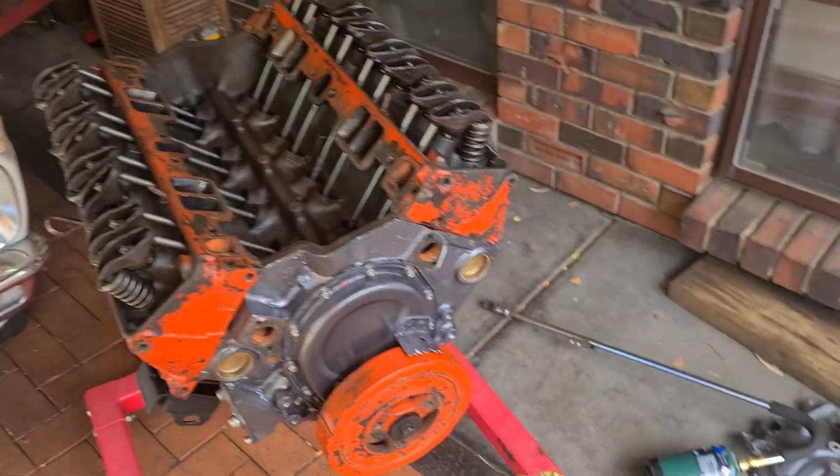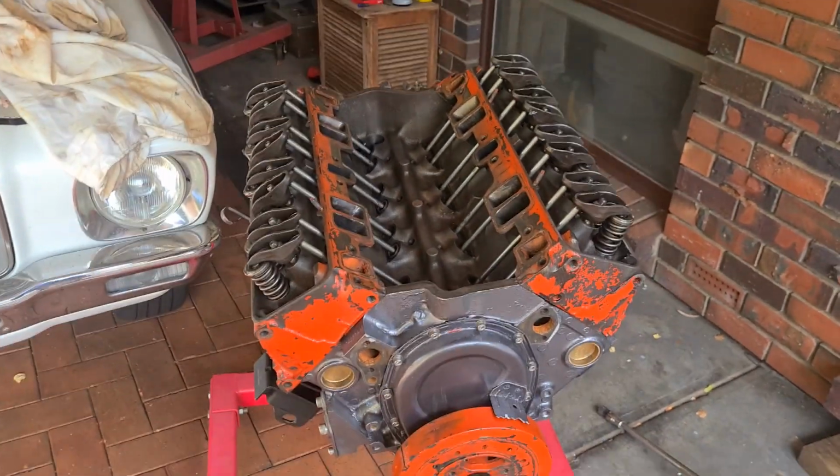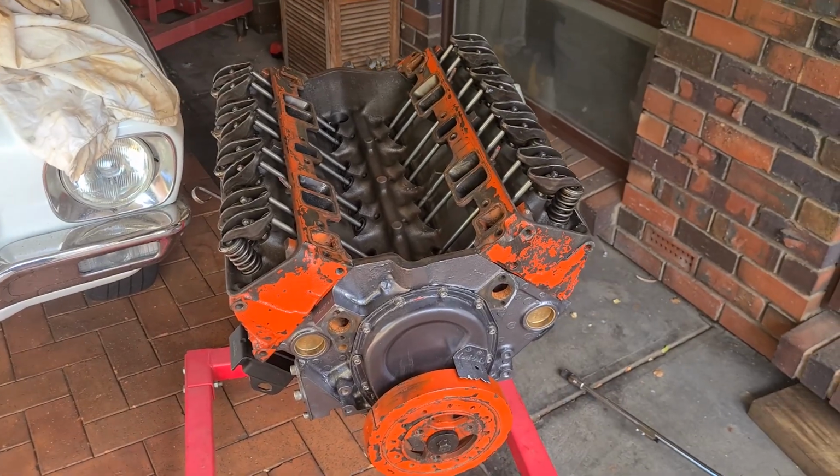We will paint it. I got the old intake and old rocker covers to just cover it up while I paint it. And yeah, I want to paint it back to the same colour as it was, I think titanium grey, whatever they call it.